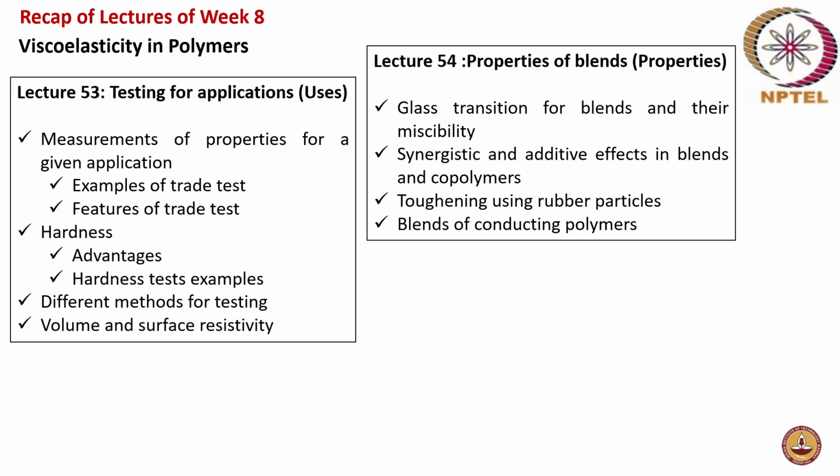The next aspect that was discussed was toughening in polymers, where an example of epoxy with rubber particles was discussed. A table was given mentioning different properties of a pure epoxy and an epoxy modified with rubber particles, and it was observed that the values of fracture energy and the isotropic impact strength increase significantly when there are rubber particles. So it has toughened the material and given better impact behavior.